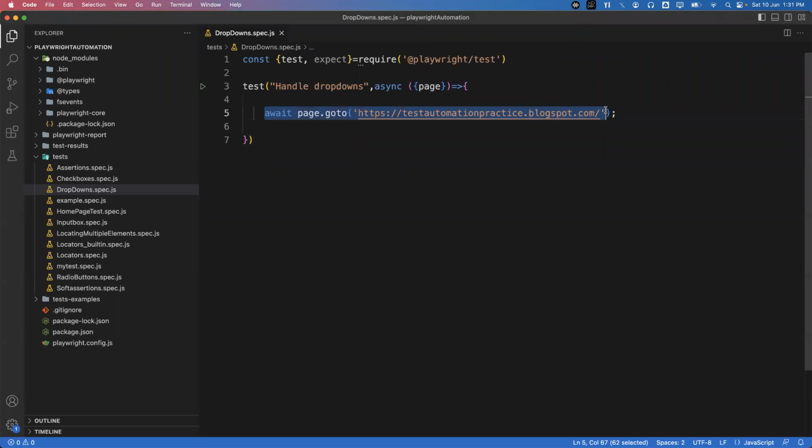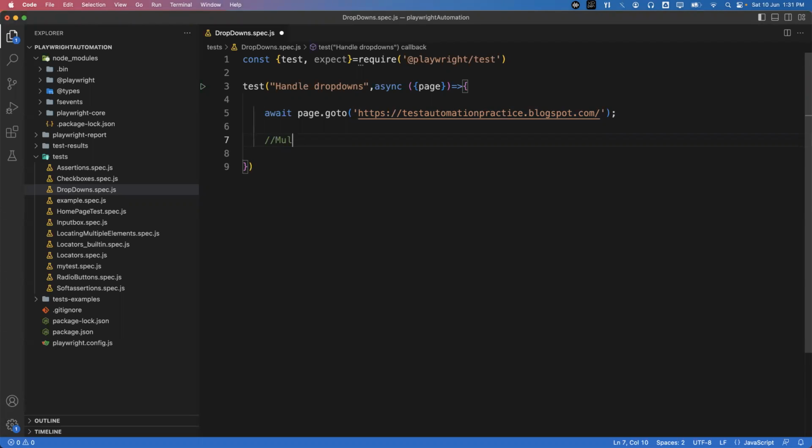Now I have launched my page. As soon as I launch my page, the first operation is that I want to select one of the options in the drop-down. Again, you can see drop-downs in two different ways. Some drop-downs we can select only one option at a time, and multi-select drop-downs also exist, where we can select multiple options. That we are going to discuss in the next video. In today's video we'll see the drop-down which contains multiple options, and we should be able to select one option at a time. To select the option from the drop-down, there are multiple approaches.